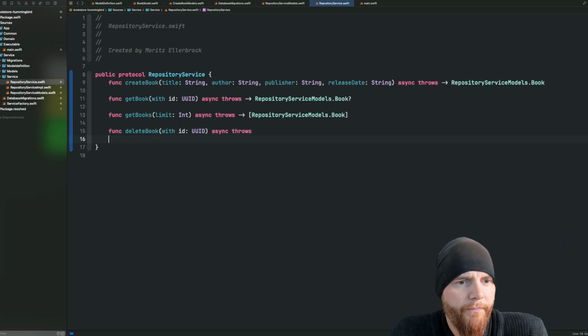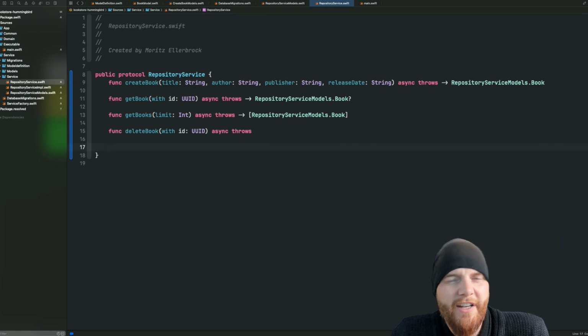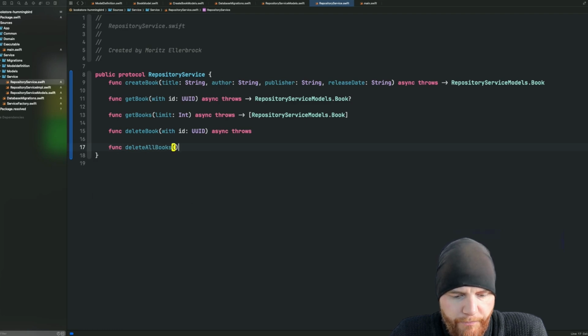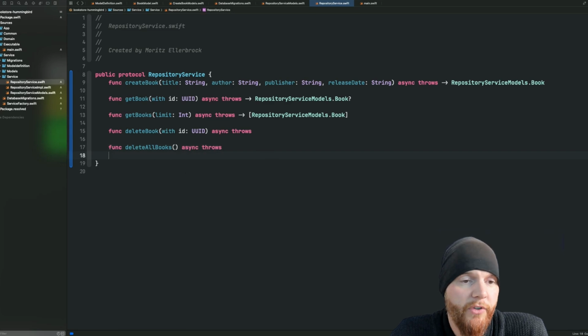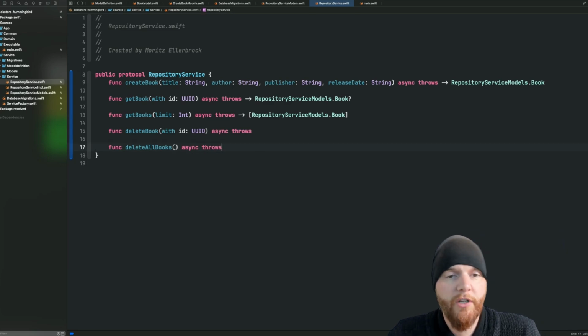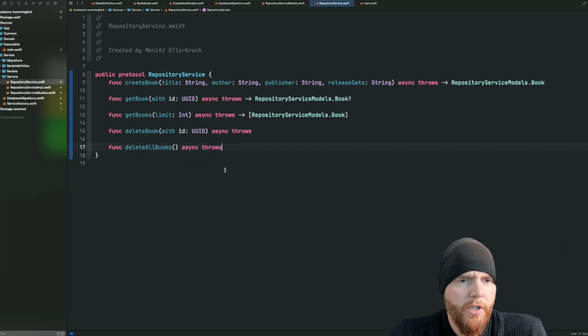As an HTTP status code, you will probably get back okay, but in here, you don't really need anything. Same thing for delete all books. This is just going to be async throws. If something went wrong, then I can let you know with an error I can throw, but otherwise it's just the way it is. Okay, this looks pretty simple.